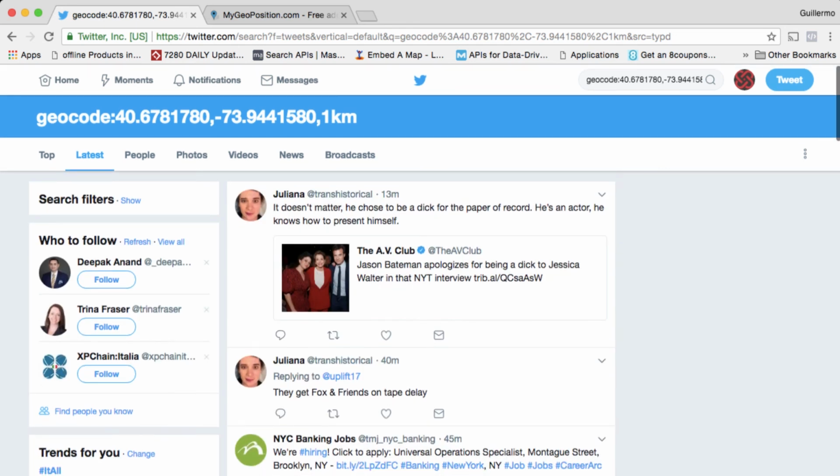And this is all being done organically, guys. You don't have to pay for any type of advertising. You're basically pinpointing a location, and using Twitter, you're following those people within that proximity, okay? Even if they don't live in that location, you could still follow them.